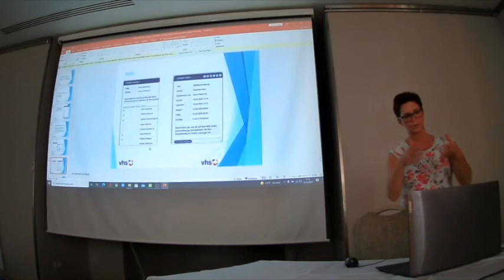So you see the teacher also has the possibility to make a description of what is to do. Then there is an expiry date when the task has to be finished, and here you have the possibility to put in a text area where the students can type in their answers, or you can enable a file upload when the students have to create certain files. And here is the checkbox for the release. That means when you click on it, then all students can see it and can start with the task.